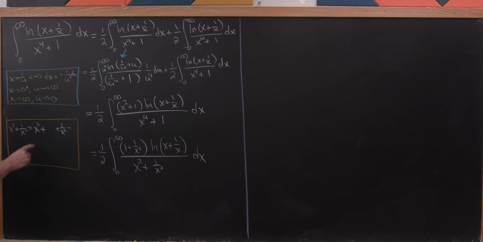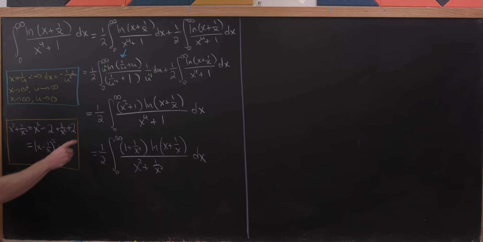Then what is it going to take? Well, I think if we add 2 and we subtract 2, let's observe that this is going to factor. We've really got a choice here. It's either x plus 1 over x or x minus 1 over x squared, depending on if we take our minus sign outside or inside of the parentheses. So let's perhaps put it inside the parentheses. And like I said, this is going to give us x minus 1 over x squared plus 2.